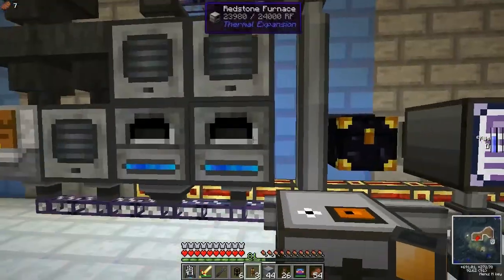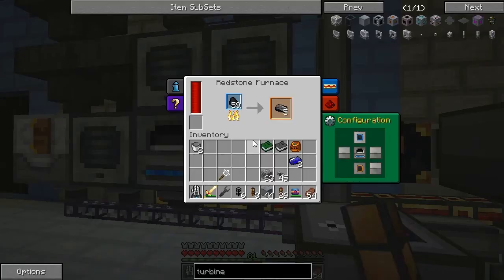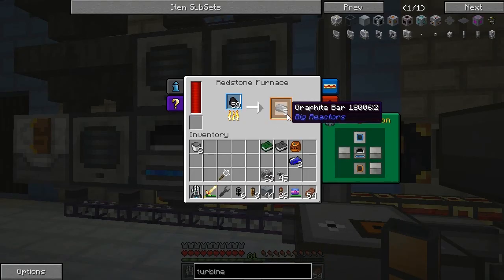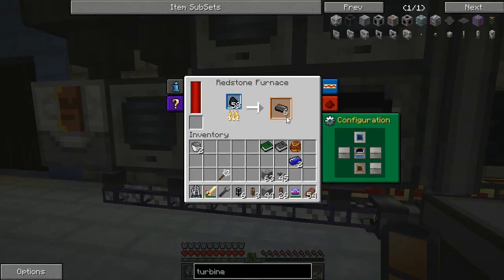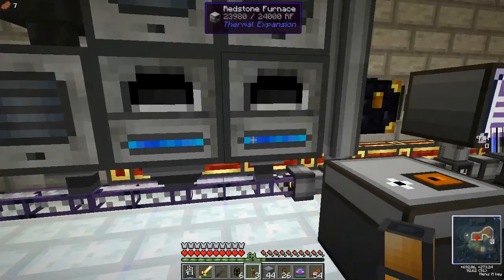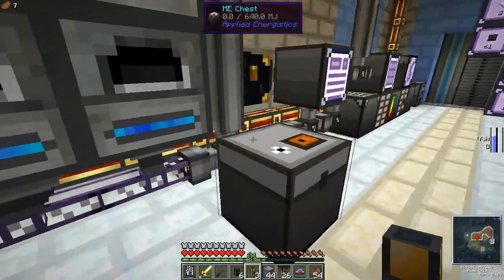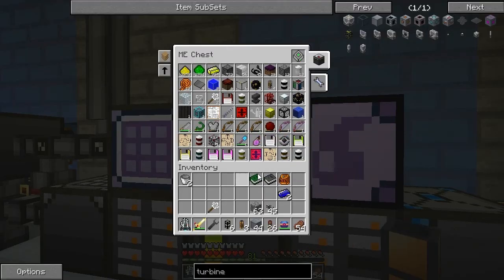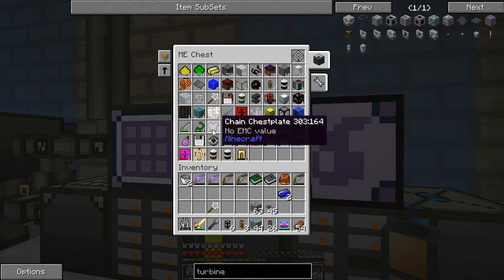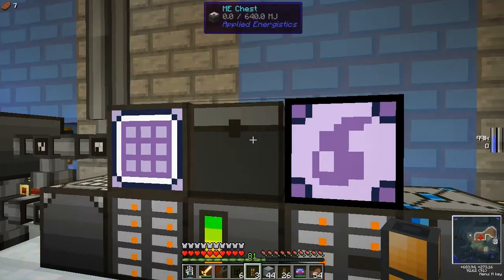What? Why aren't these being pulled into the network? The network's full. Oh wow. Yeah, it is. So my plan has... I totally forgot that I'd turned that off. And that's kind of backfired catastrophically. So now I've got the graphite bars in the system.